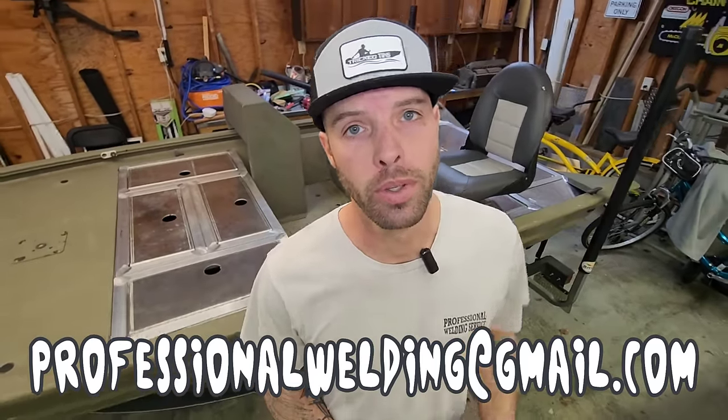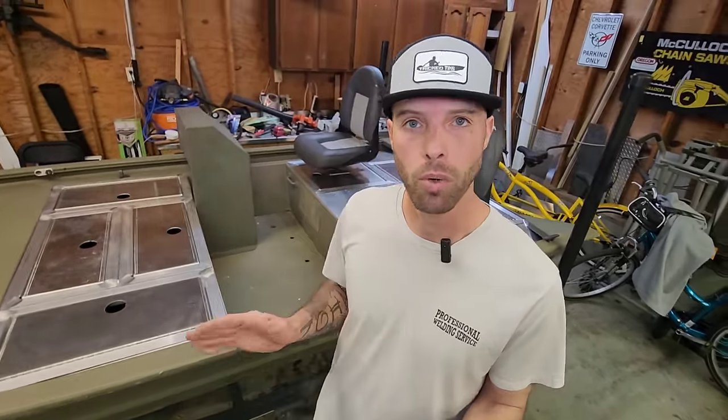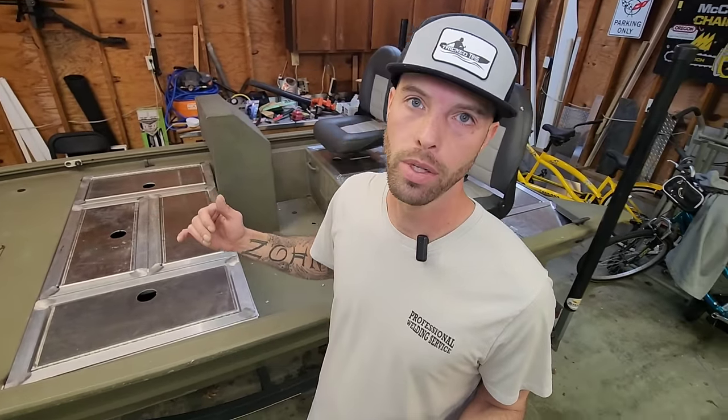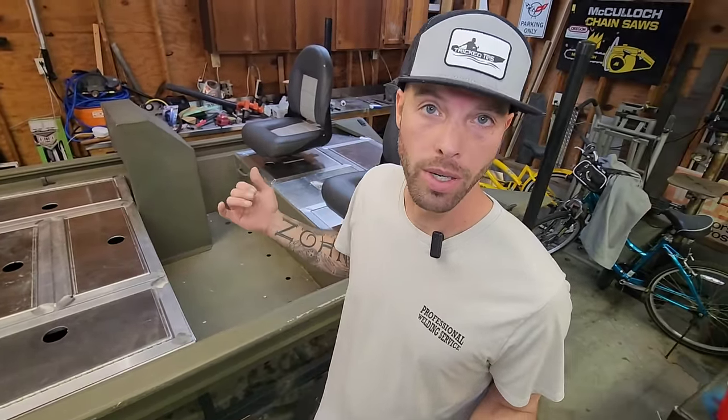It's a pretty cool little build, though. It's going to be different to drive a 1448 with a side console, but he's got a nice jack plate going on this thing, and he does have a brand new 20 horsepower Suzuki, so I'm looking forward to taking this thing on a little spin. Plus, it's going to be fun to drive, having a steering wheel and a side console. I'm looking forward to it.